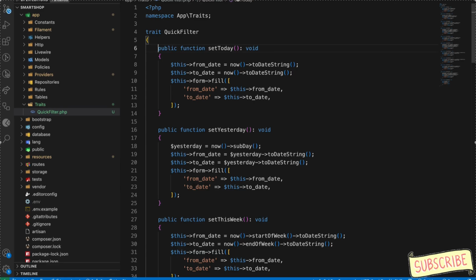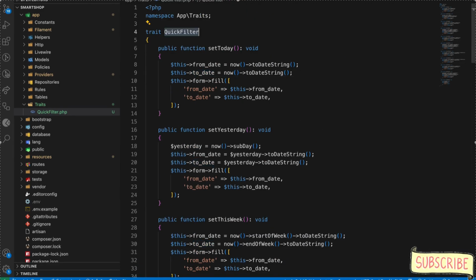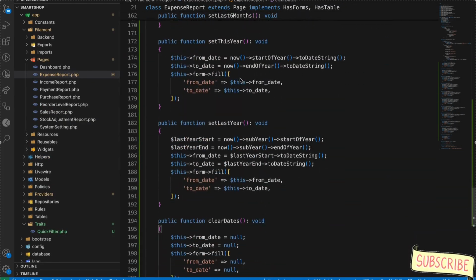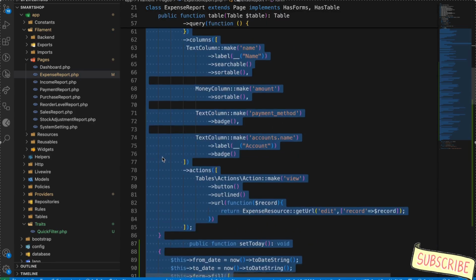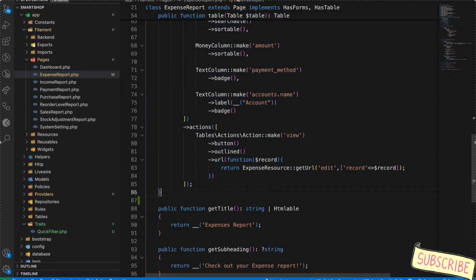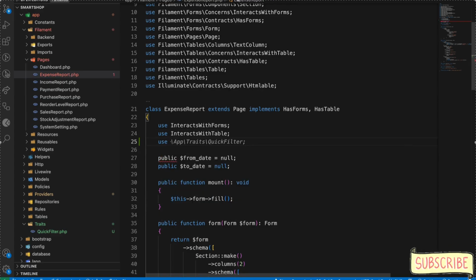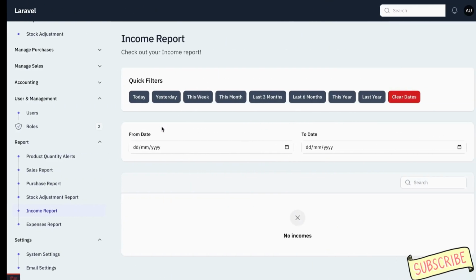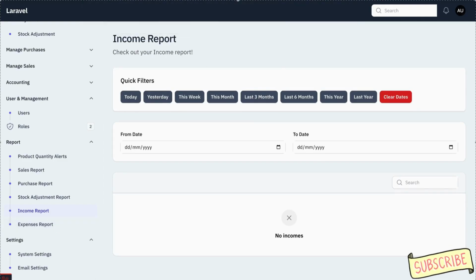So now the every logic is separated. The only thing I need to do is, for example, if I need everything on the expense report, I can just remove each of them and then import that trait, right? Use QuickFilter. That's it. So currently I am on the expense report. If I go back here, I think okay, the expense report was not working from navigation.